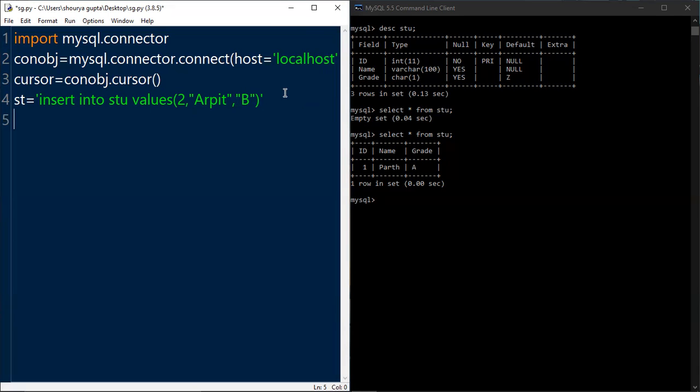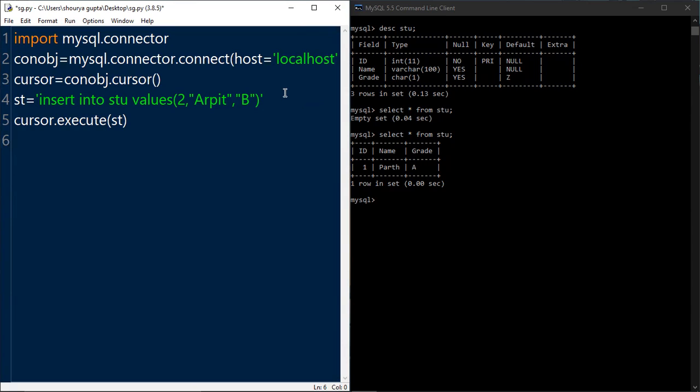Now we will simply execute this statement through our cursor, which can be done through cursor dot execute. Then we will pass the statement. Now it is a data manipulation query which brings changes to the data of a table.